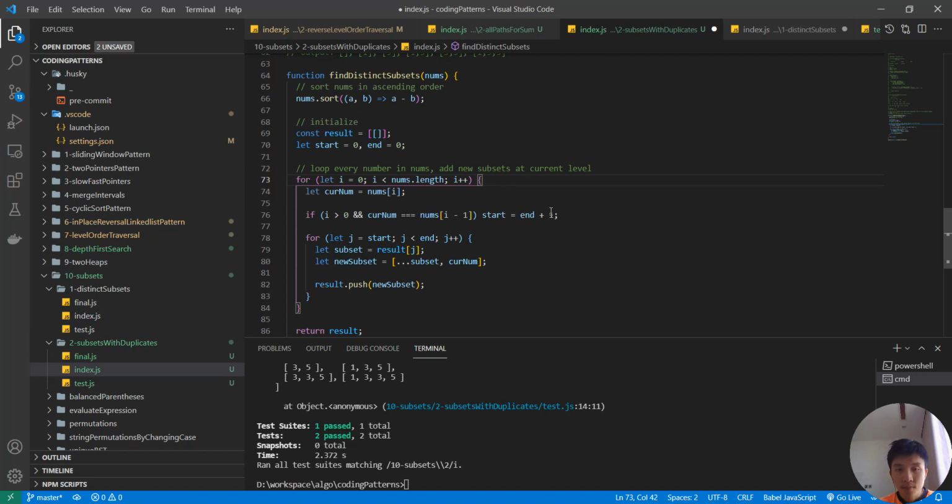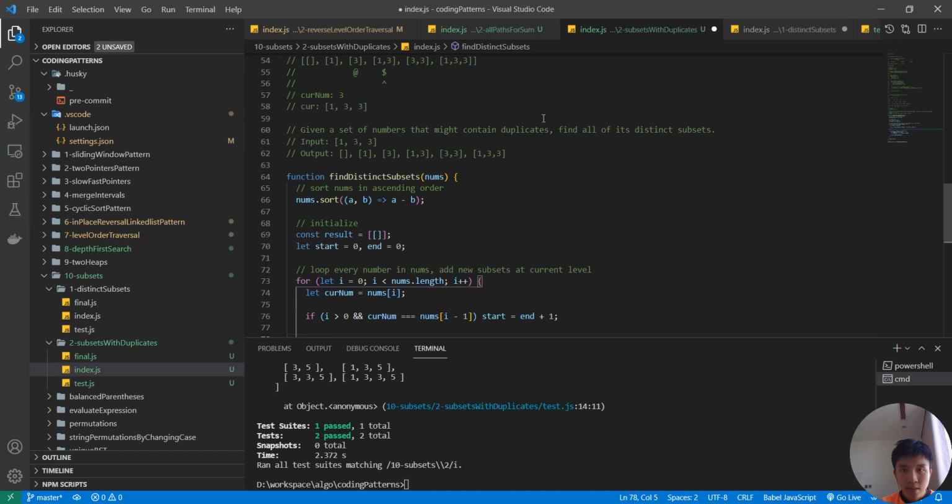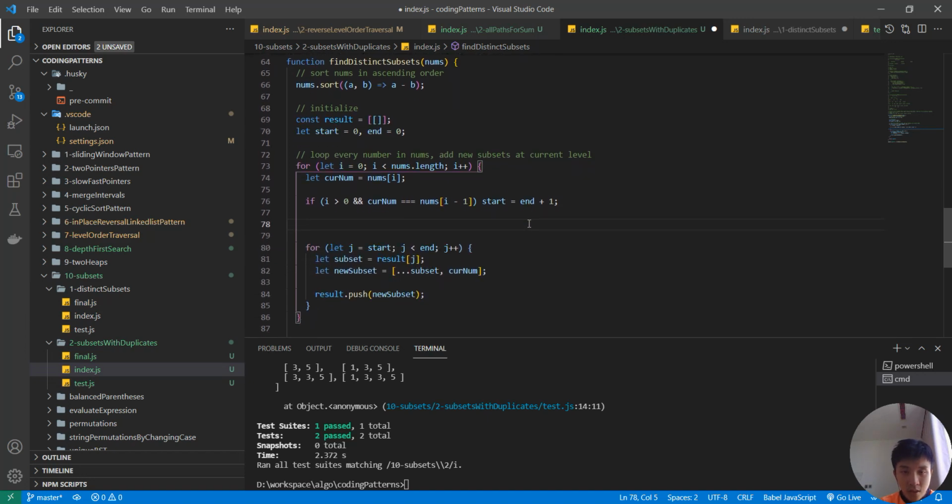Here we need to update the n as well. The n is the last element of the current list of subsets, right?